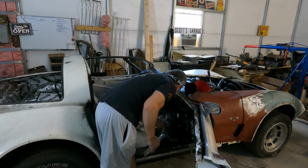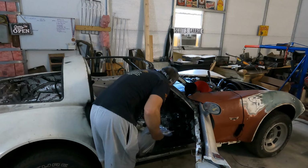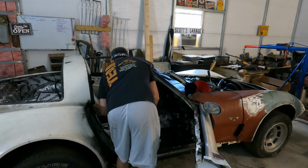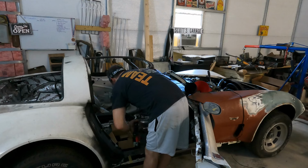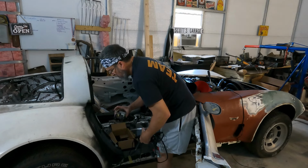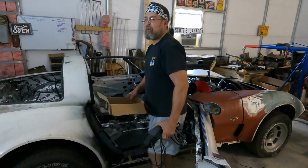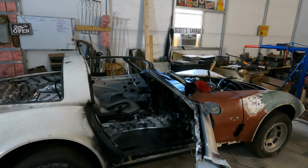Pieces, parts, seals. This is how I started the car yesterday. That was metal, so good thing that didn't break. That's my welding blanket. Then we get into here. What we have here is a mess. We have these relays, which I've got to figure out where they go. It's up here somewhere, but I covered up the center console with kill mat, so I must have covered up the holes where it went, so I can't find it.